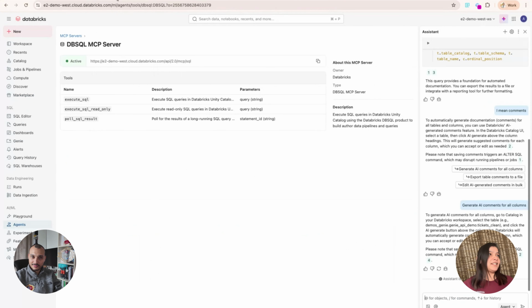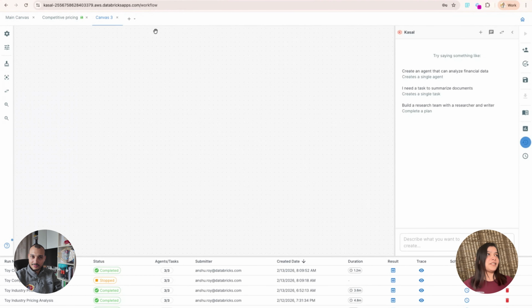As you see right now, the instance that I've hosted here is running on my workspace. But there's also another option if you want to stay updated with the latest features that the Kasal team is working on. The solution is open source, so you can install it directly from the GitHub repository and spin it up on your local machine as well. Crystal clear. And I think that's what we mentioned during the first video. But what about the second one?